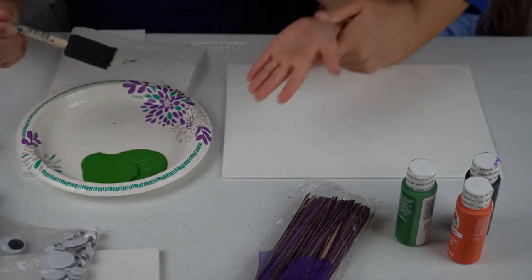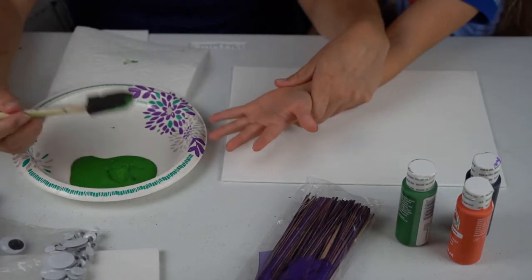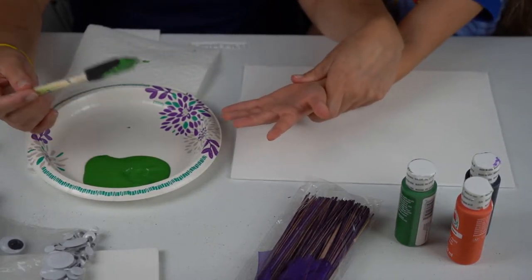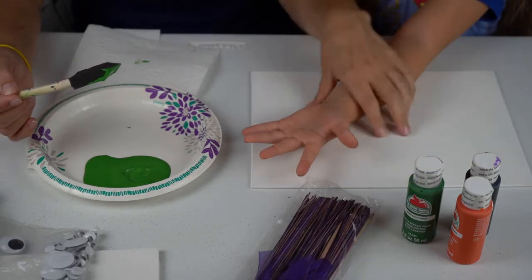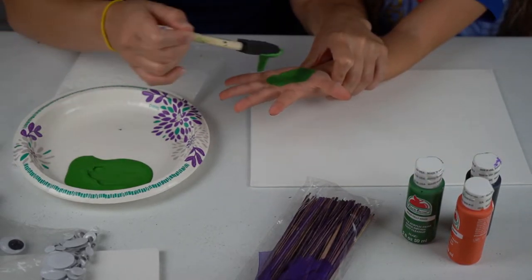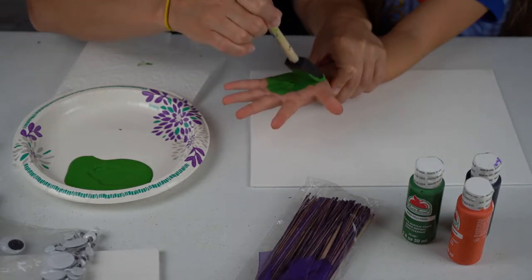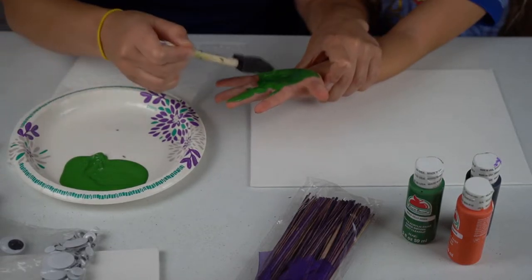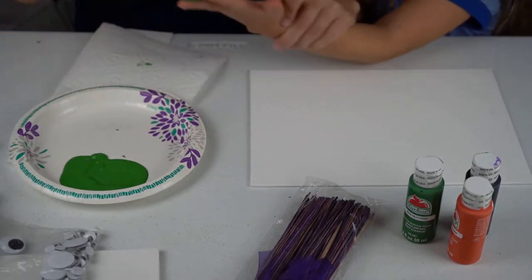Lex, you're gonna flip your hand over. You wanna get a spongy brush. They're like 50 cents at Walmart or any craft store. Got the acrylic paints, 50 cents. And you're just gonna paint their hand. Keep your hand flat out, Lex. And you wanna put enough paint on it so that you get every inch of their finger. You know, it might be a little cold and sticky.